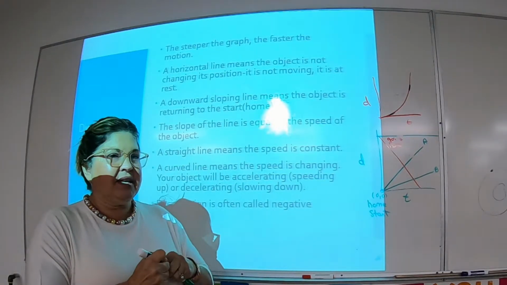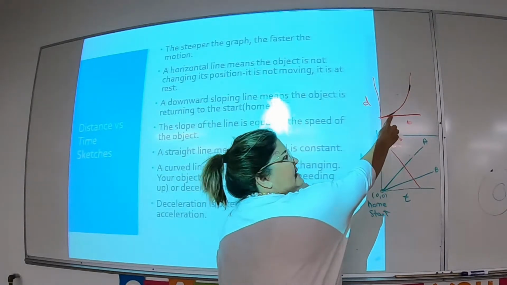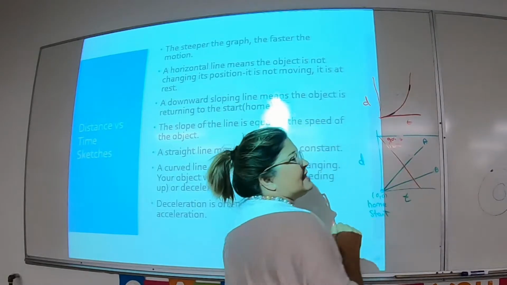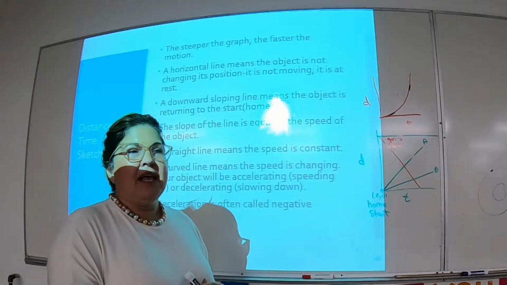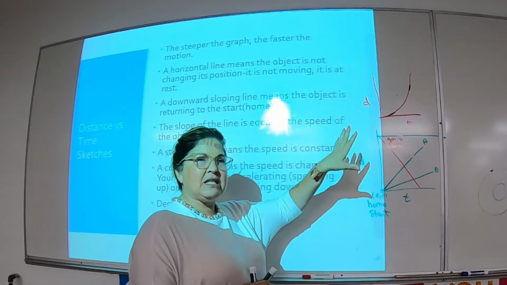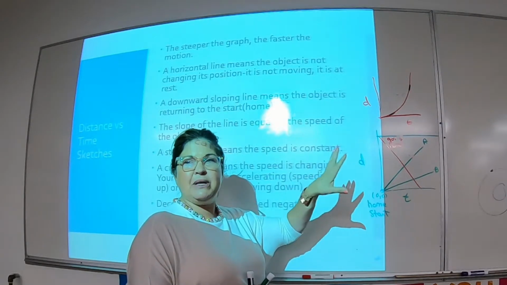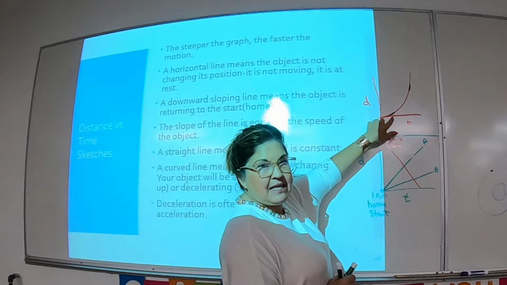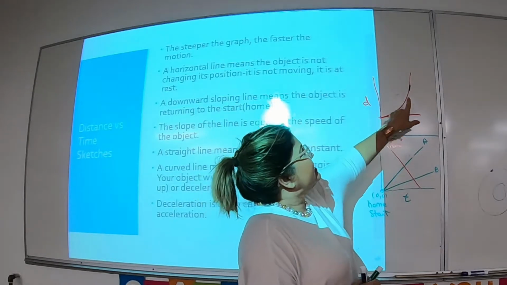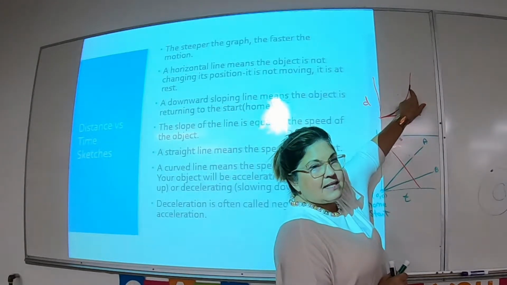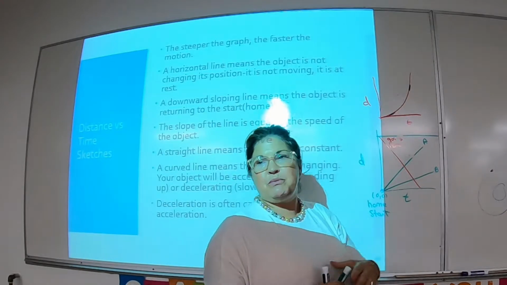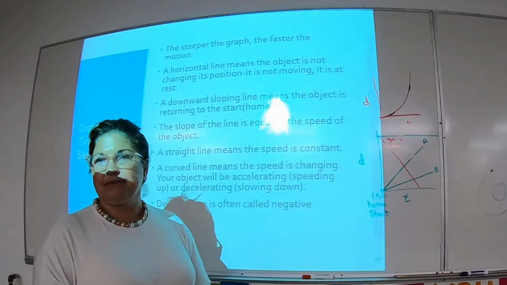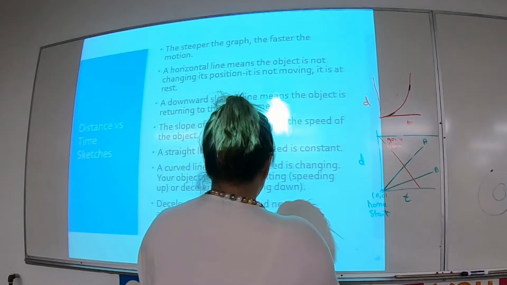So when we look at this tangent line, it is pretty flat. This tangent line is pretty steep. Though the slope of those tangent lines would equal to the speed of the object. So this guy's pretty flat, speed is low. Pretty steep, speed is high. So this object would be speeding up or accelerating. Okay. Let's try another one.